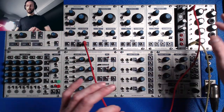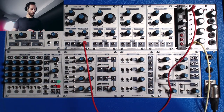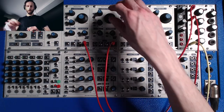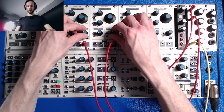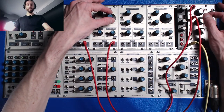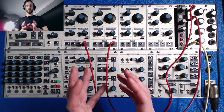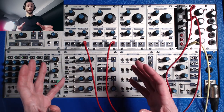So let me combine two oscillators. That's also a good thing to do. And then when we turn this up, we have an interval that we can tune. And when it's very close together, it's like a little bit moving because they're analog oscillators.